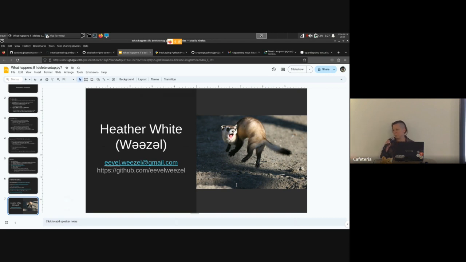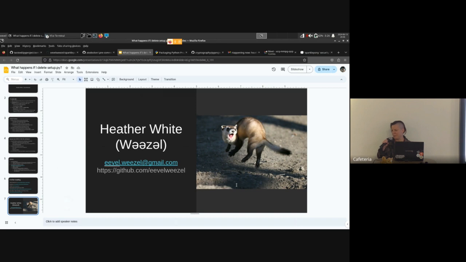So those two PEPs I mentioned, 517 and 518. 517 specifies here's a minimal API that you have to follow if you're going to build a Python packaging system. After that, you have Flit, you have PDM, you have hatchling.